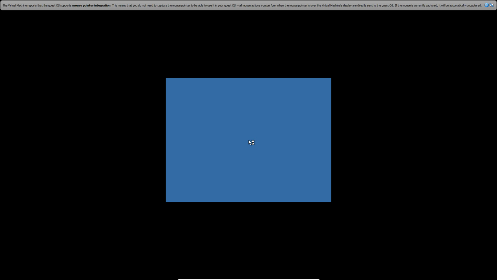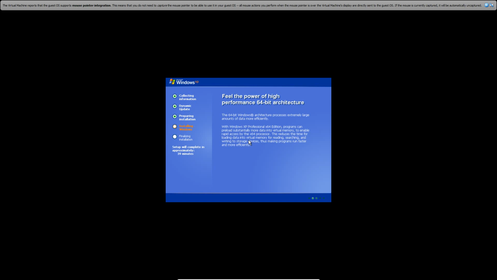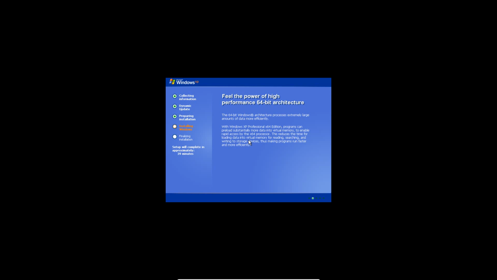And it will say press any key, don't do that. I'm just gonna leave the disk in for now, just in case it needs it sometime. There you see Windows XP X64 Edition. And it's going to load through the parts of the setup, so we'll let this run for a little bit, and it'll tell you some information about the 64-bit architecture. So we'll let that sit for a minute, and I'll be back with you guys in a little bit.